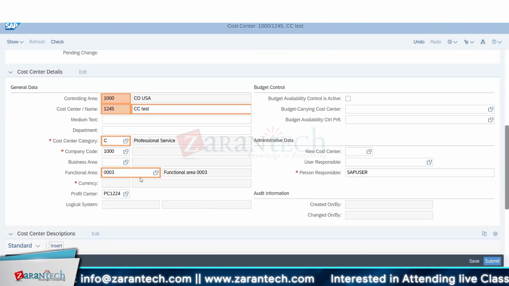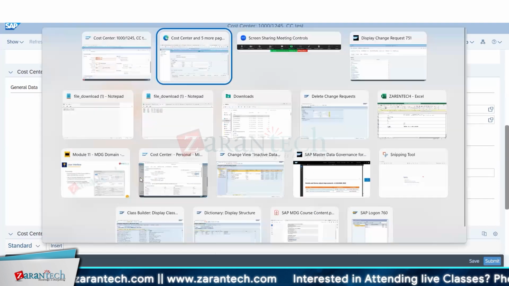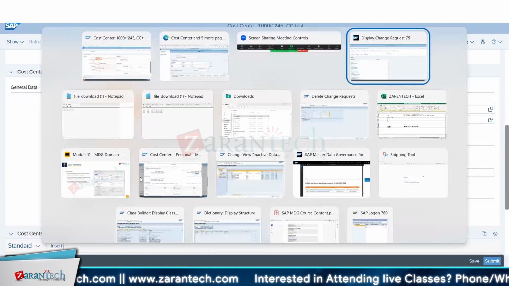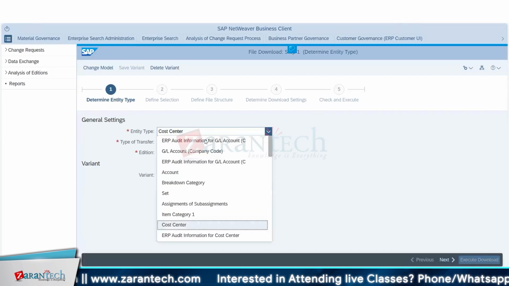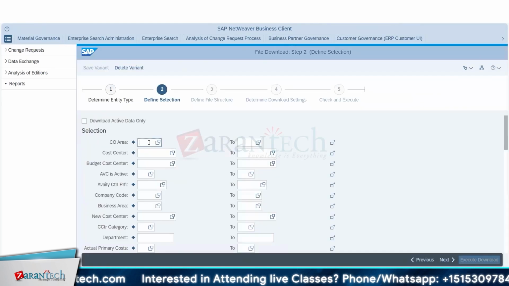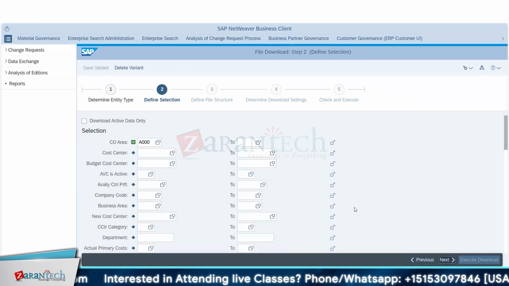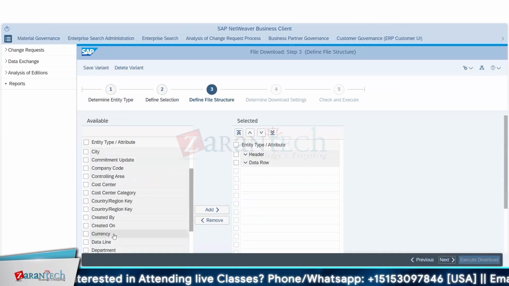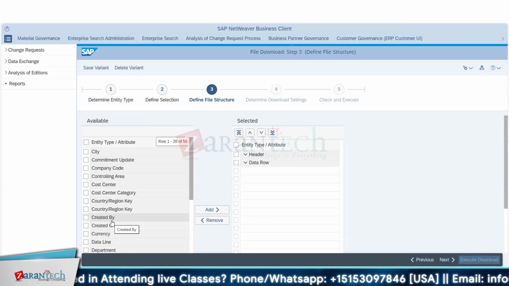We just need to select the 7 attributes and download from file download. I'll go to file download, take cost center, attributes, addition, you can take anyone, controlling area A000, click on next. You can choose the attributes from here. These are the attributes I'm saying.